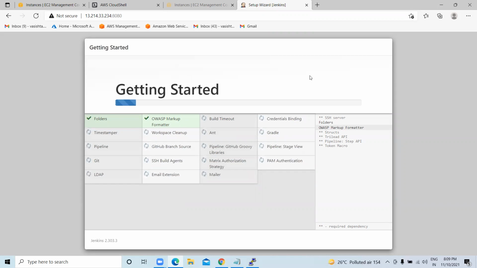Folders install, timestamper is installing, build timeout installing, and so Gradle. These are the software build project codes. Git also installing, pipeline installing, LDAP, email extension, mailer. So see one by one, all default plugins are installing. SSH server installed and build timeout, credentials binding, timestamper. So one by one, everything is installing.